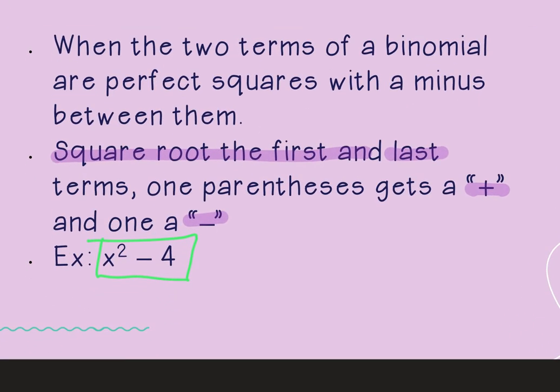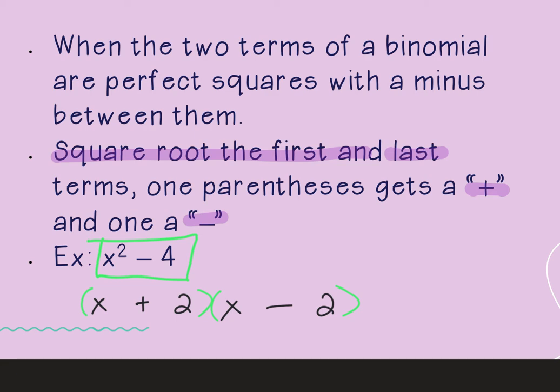So if I did the square root of x squared, I'd get what? x. Good. Then do the 4: the square root is 2. So x and 2, x and 2, and one gets a plus and one gets a minus. Oh, so it's like the opposite. If you think about that special product, if we were to multiply it back out, we would do the first term squared minus the second term squared, and we'd get our question. So it's the complete reverse of what we did yesterday with the special product of the opposites.